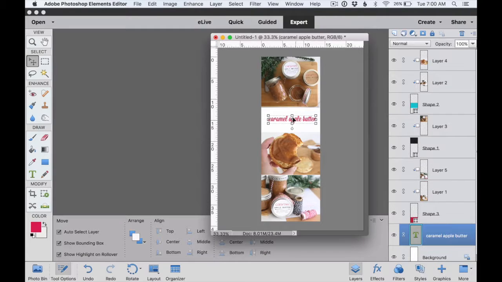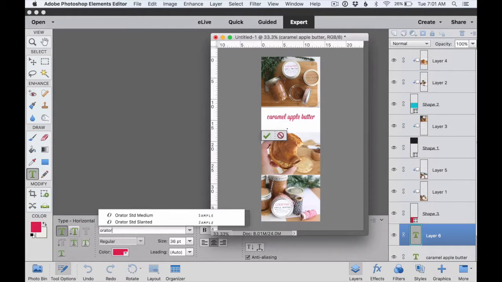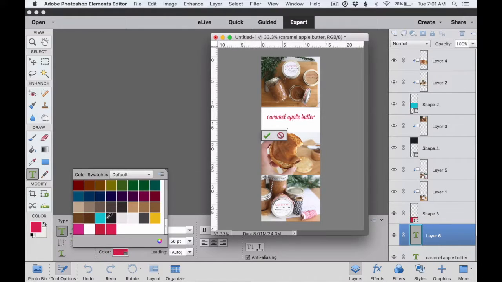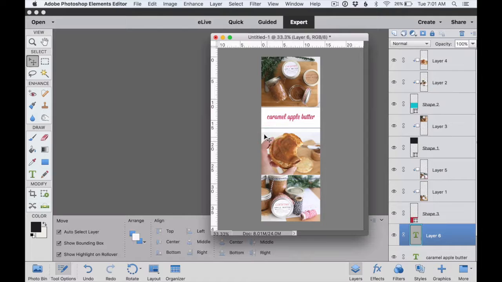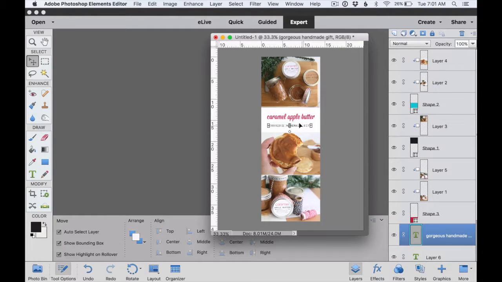Okay. Once we have the move tool back, you can just grab it and move it around wherever you'd like. I always like to do 2 lines of title in 2 different fonts. So my second line, I use the Orator Standard font. And I just like to do it the same way every time so that my tall Pinterest images are branded so that people can look at them and know, oh, this looks like something I've seen before from It's Always Autumn.